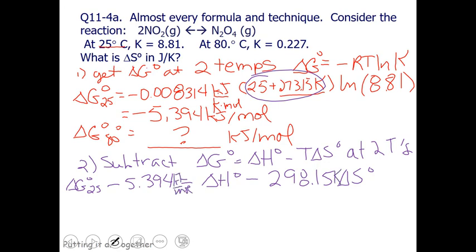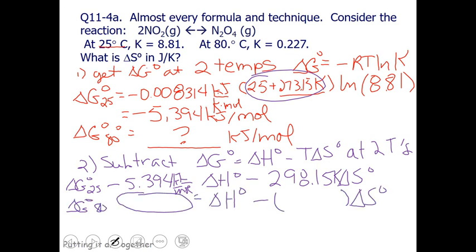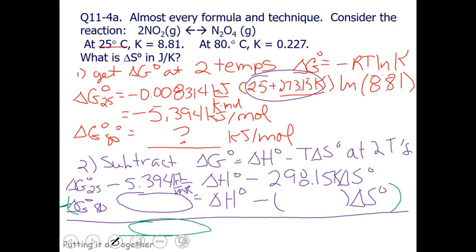And of course, it wouldn't be chemistry if I reminded you of the units. Our delta G naught is in kilojoules per mole, and our temperature is in Kelvin. So your job is to set up the second equation for delta G naught at 80 degrees, and then subtract one equation from the other. So you'll get a value for the difference between the delta G naughts.